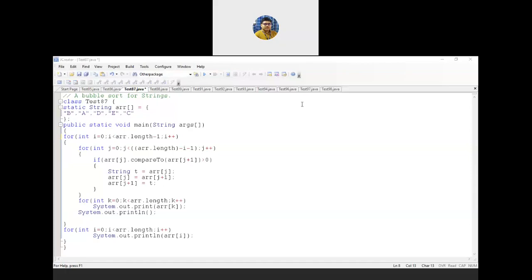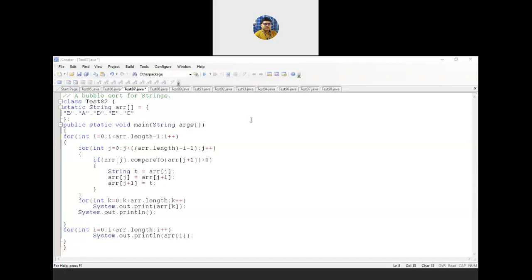That's why I am iterating from 0 to arr.length minus 1. And the inner loop, as we all know, will iterate from 0 to less than n minus i minus 1. Here n is arr.length. For the integer array, we have done this.